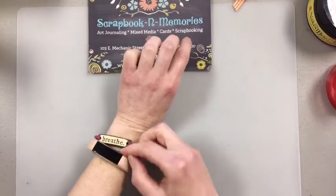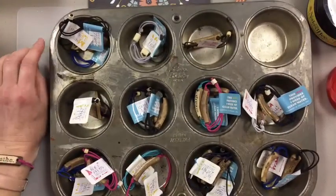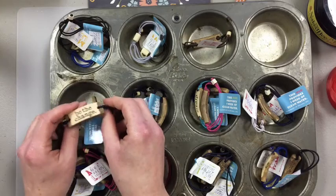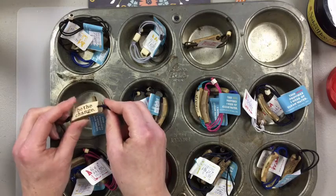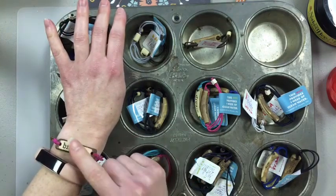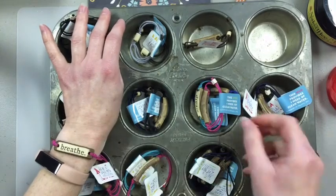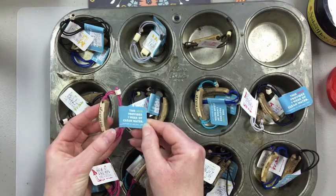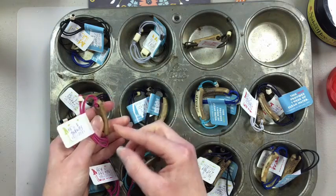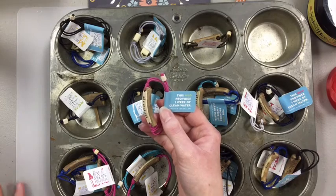I don't know if you guys noticed these, but I love my clay bracelet — I wear this a lot. I thought these would be a great gift item too for a friend to cheer them up. People are getting stir crazy, they can't leave the house. These are only $9.99 and they're on our website. In this stressful time, I have this one that reminds me to stop and breathe. These are all handmade, made out of clay — no two are alike. They're made in Indiana and they go to a great cause: one bracelet provides a week's worth of clean water.